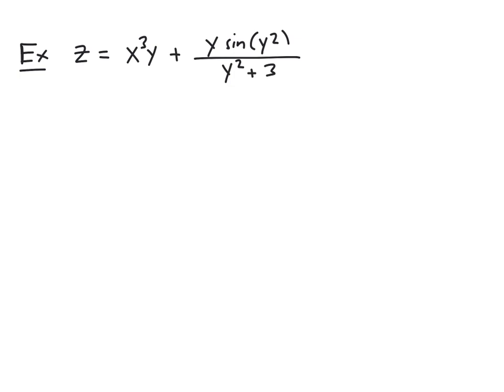Right? And let's say we wanted to find the partial z sub yx. Right? So the definition of this partial derivative is that we have to differentiate z first with respect to y, and then differentiate that with respect to x. Right? And so if we think about doing it that particular way, first thing I want to do is differentiate this with respect to y.